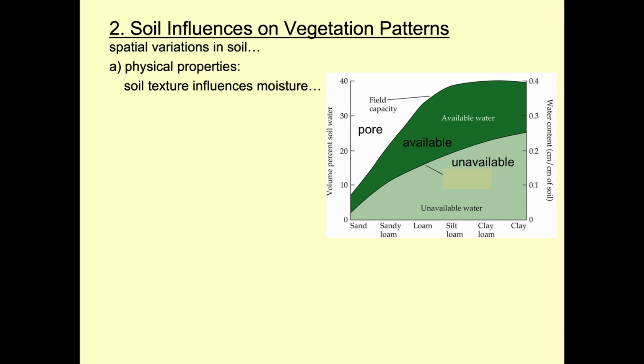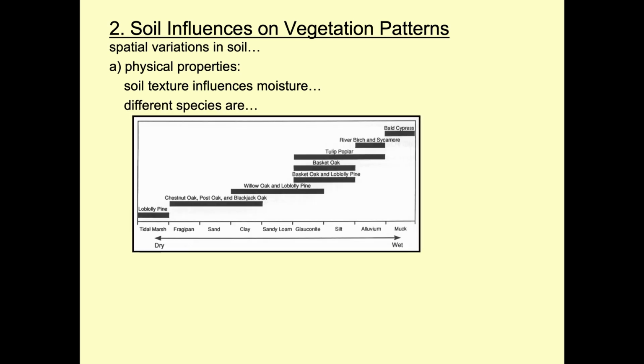So although there's water in these clay soils, it's actually not available to plants, again, because of the negative charge of these clay particles and because of this intense surface area that is clinging on to all of these water molecules. This example is from Maryland, and these are different tree species that exist in these different Maryland ecosystems, and we can see that these different tree species grow on different soil textures, and this is mainly driven because of how these soil textures influence soil moisture.